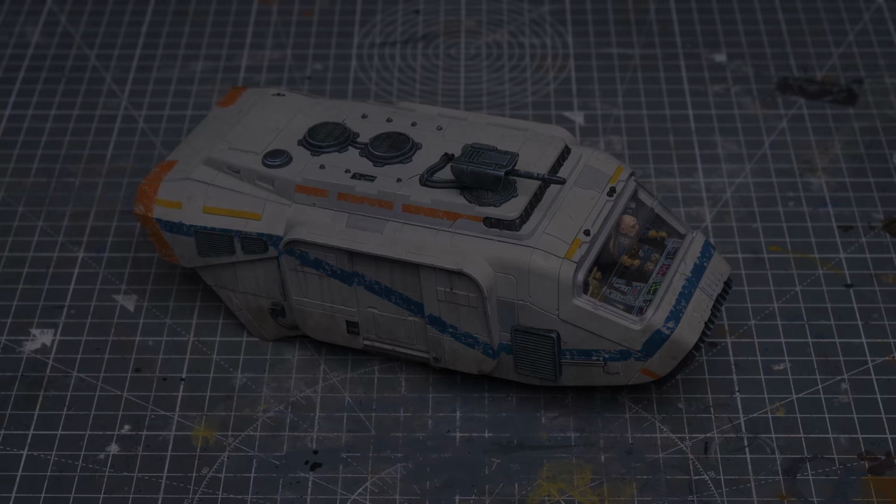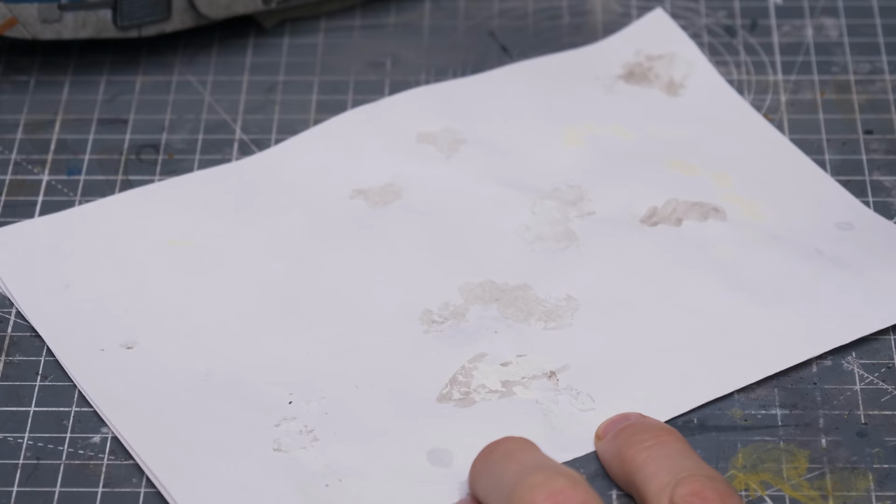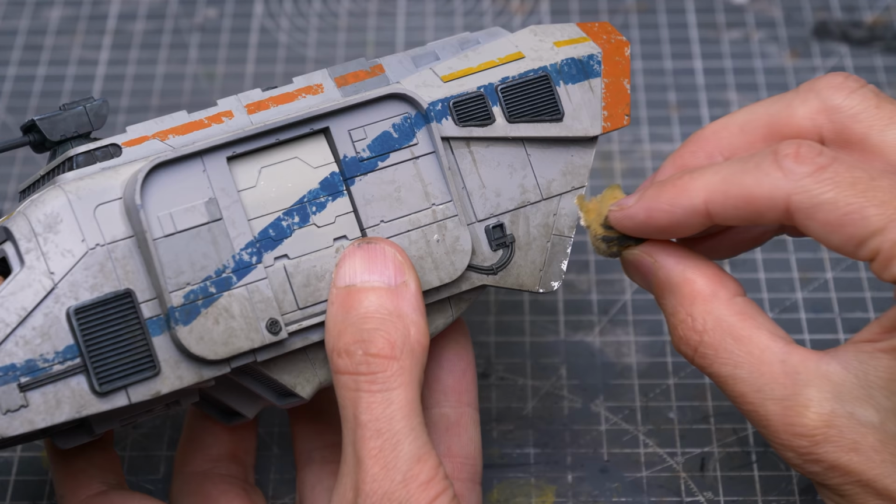And if you enjoy applying weathering as much as I do, it's a good idea to capture examples from the environment whenever you're out and about to use as inspiration, as you can see here. I'm going to begin by dabbing on some pure ivory with the sponge, taking care to remove the excess paint on some paper first. I'm going to focus mainly on the edges where we'd expect most of the chipping to occur, but we'll be adding random flecks elsewhere on the bodywork.